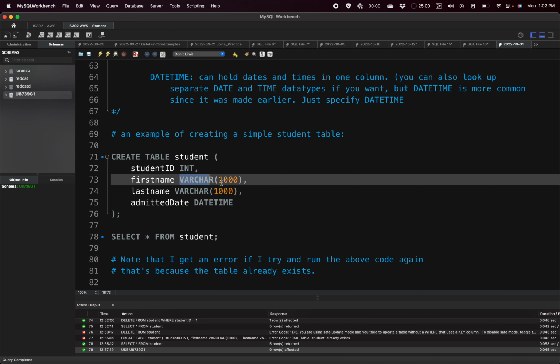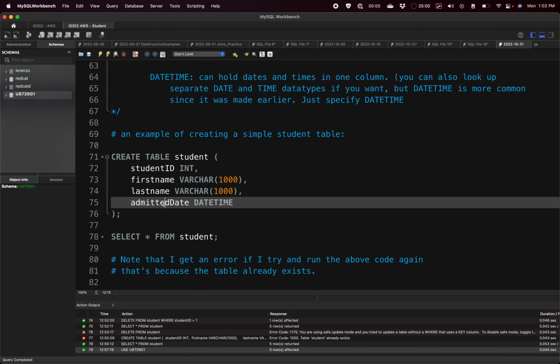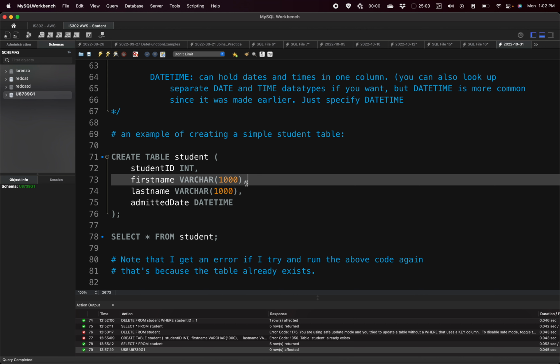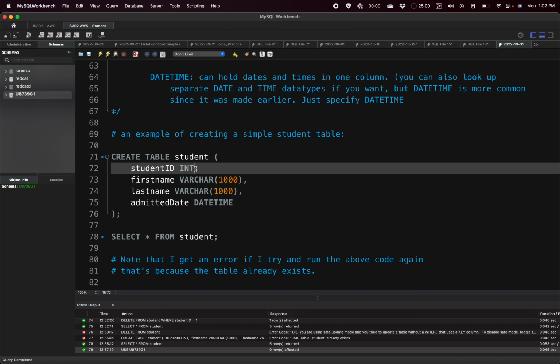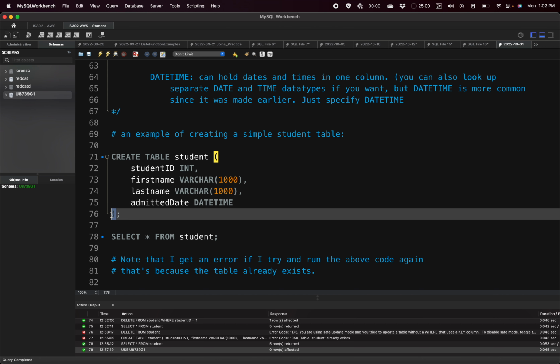With varchar, you have to specify the character limit. I'm just going to put 1,000 just to be safe. You shouldn't run into any first names or last names that are over that. And then an admitted date, and I'm just going to put a date time there. So between each one of these, you need a comma, except for the last one. Just make sure it ends in a parentheses, and then of course a semicolon.